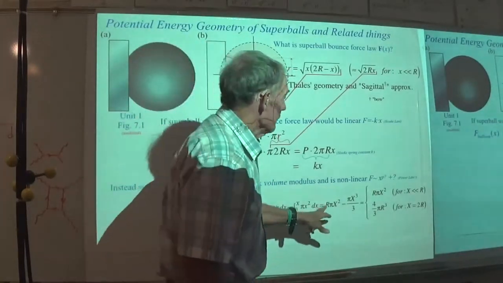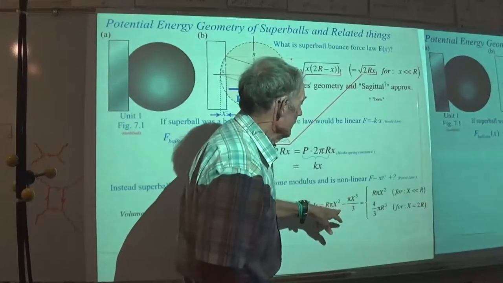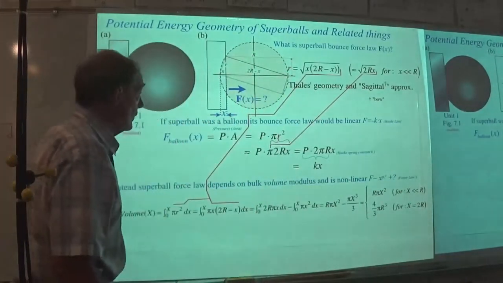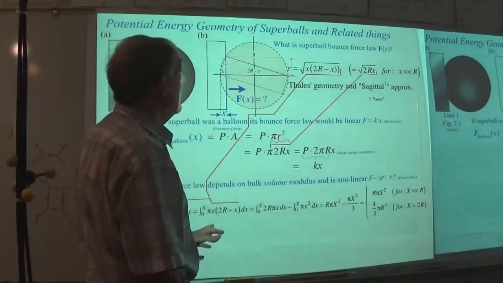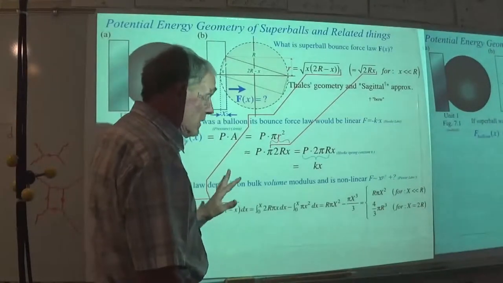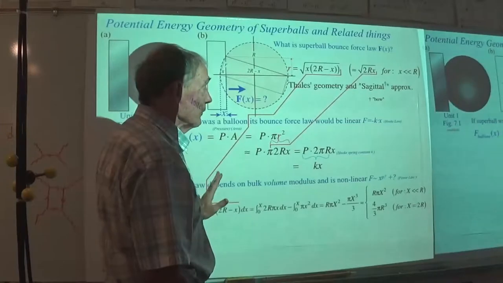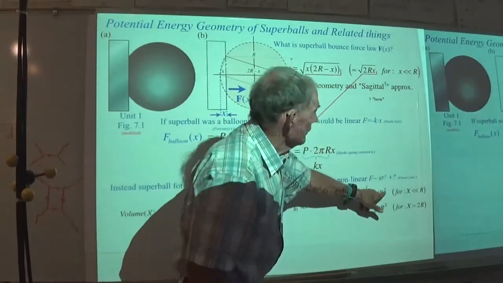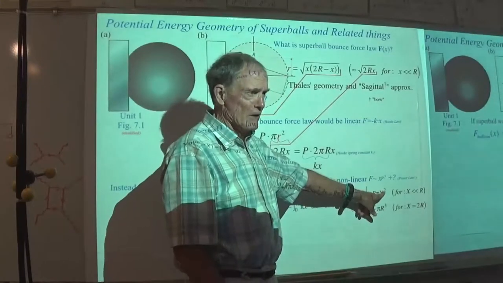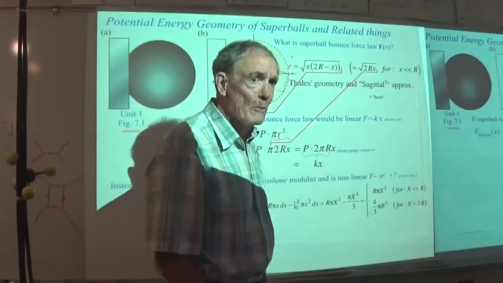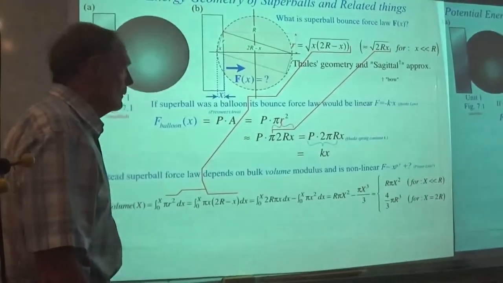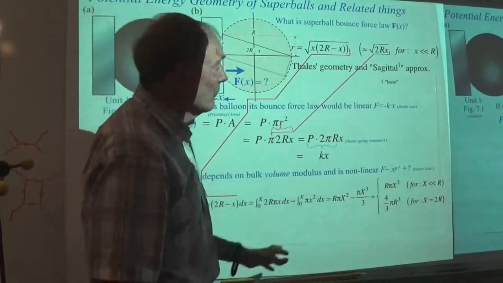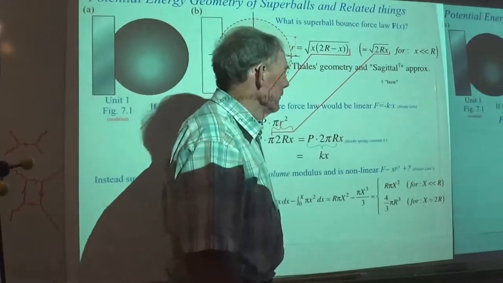But before we get there, we get this thing right here. For this big x less than the radius, if you don't hit it too much, then you get a force law that has an exponent of 2, quadratic force. And that's kind of what we were working at, and it wasn't working that well. It turns out that it's a higher power than that.